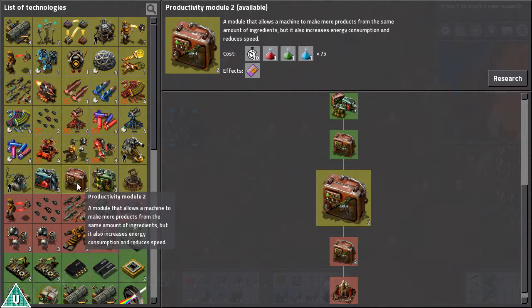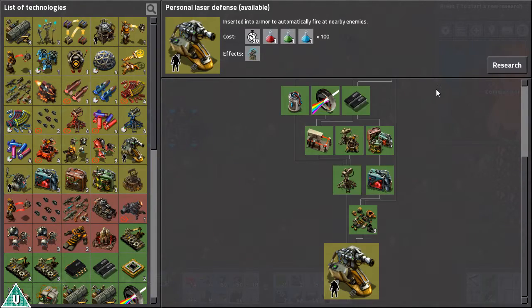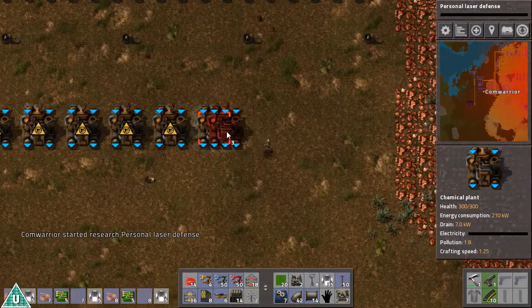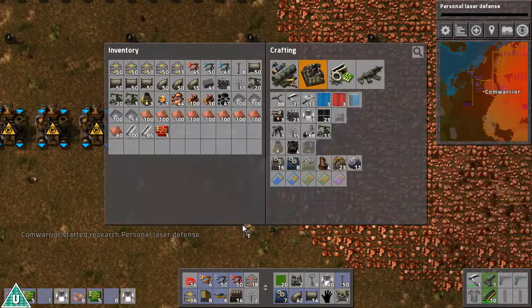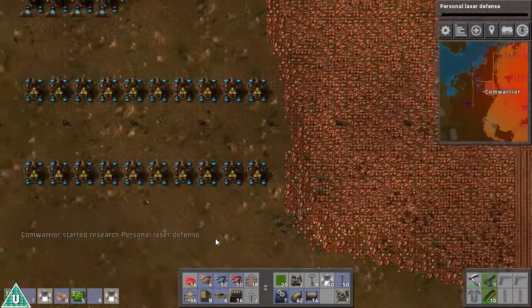Now these things, yeah, they require alien science packs. Kind of annoying. Which means we've got to go and kick some alien rear end. There we go. So I'm going to chuck you in there.